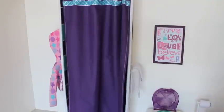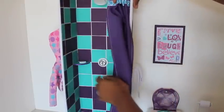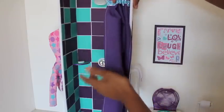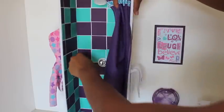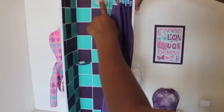And now that our shower is all done, you can take a look inside. So I just pull back the curtain and you see the little soap holder that we made over here, little soap shelf, whatever you call it. Anyway, it's got the little piece of soap on there, and then here is the little crystal knob, which I think is so adorable. And then we have our shower head up at the top.